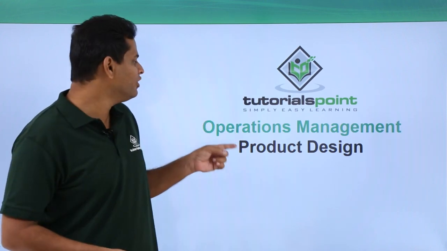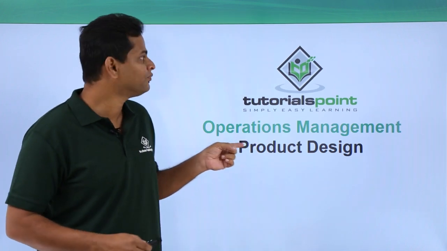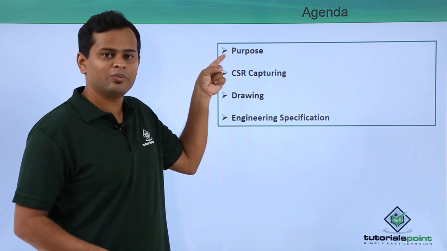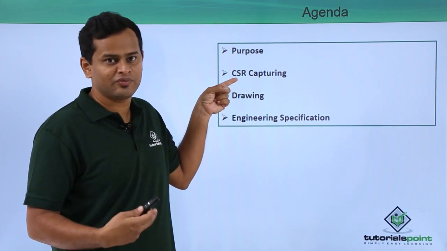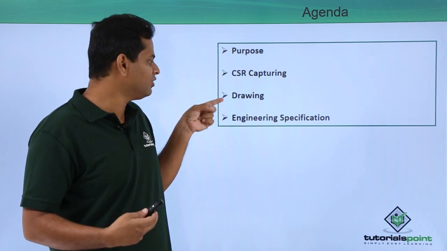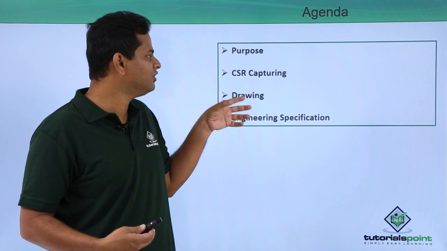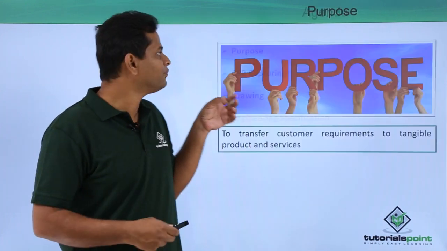In this video we are going to understand operations management and, under that, product design. These are all the various topics that we will be going through: the purpose, why exactly we need product design, customer specific requirements capturing, drawing, and engineering specification, and how these things are going to be derived from the customer specific requirements that have already been captured.